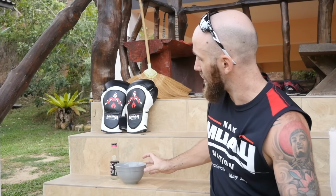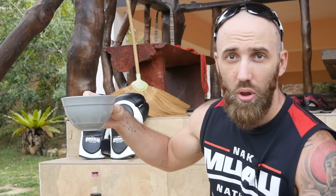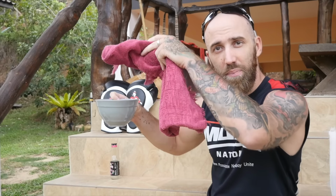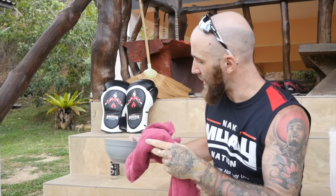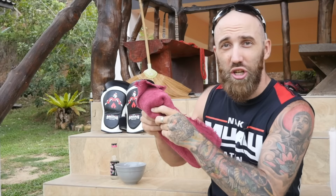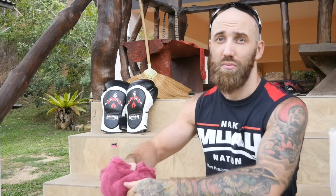The first way you can heal your shin or treat your shin is you get a bowl of hot water. I'm talking really hot water, like almost boiling hot, like where it touches the skin and it hurts a little bit. You dip this in, and once you dip it in, you press it on your shin on the spot that hurts and kind of rub it down, okay?